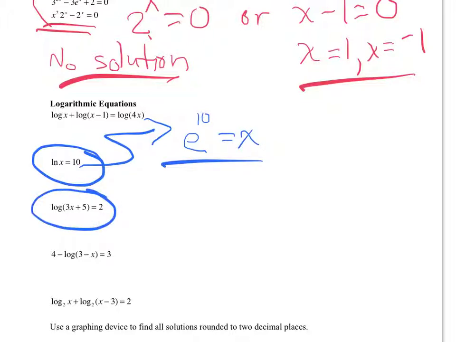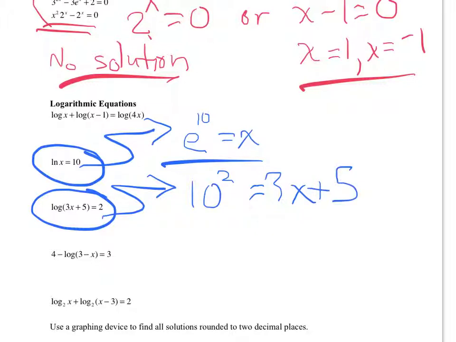This is a base 10 log of 3x plus 5 equal to 2. So if we rewrite that in exponential form, we get the base 10 raised to the exponent 2 equals 3x plus 5. Now this is not even worth our time to solve on this note. I'm going to let you solve that equation for yourself. Don't be confused by 10 squared, it's just 100. So solve that one on your own.